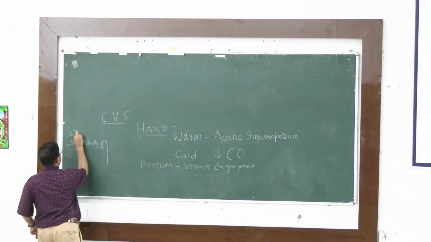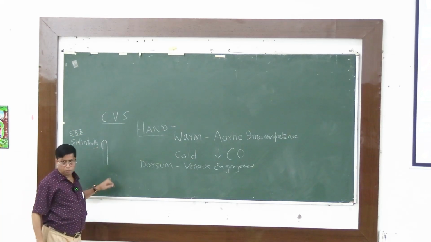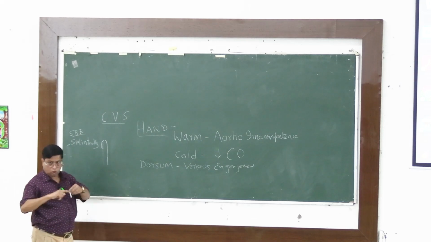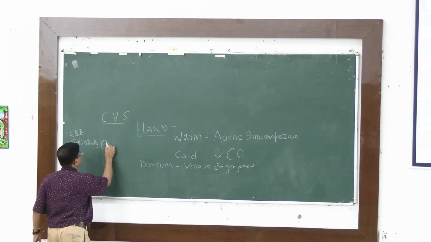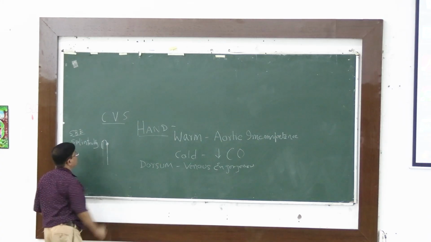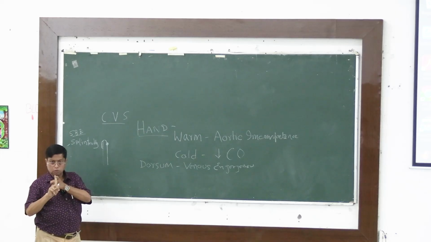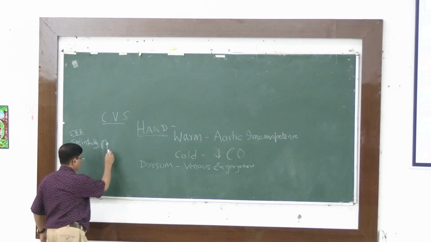What is subacute bacterial endocarditis? SBE, subacute bacterial endocarditis. So there is splinter hemorrhage in some of the nails. Also, there is an important sign: there can be a nodule in the pulp of the finger. Very painful. It is a painful nodule in the pulp of the finger. That is called Osler's node.